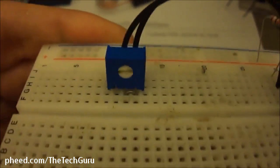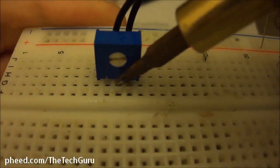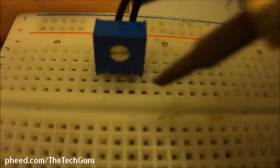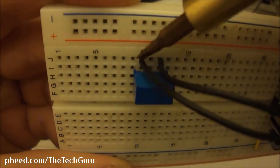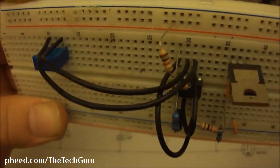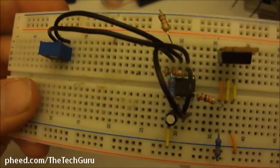And if you notice on the breadboard, I have a jumper wire right here, and that's tying the wiper, the middle pin, and pin 3 together. And that leaves, now what you have is you have pin 1 over here and pin 3. Those are 2 connections that you're going to use. And that's where the jumper wires come in. This is pin 1. This is pin 3. Remember, 2 and 3 are tied together, so this is acting as a variable resistor. And it doesn't matter what side you connect where.